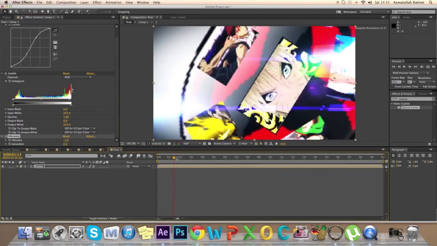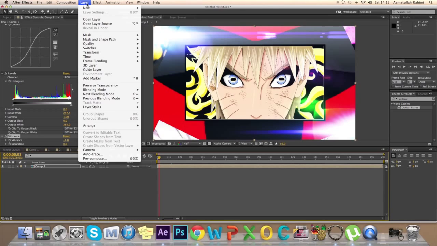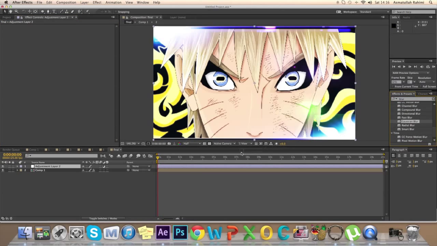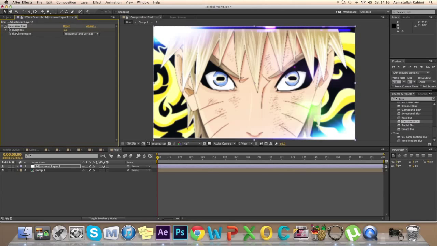Okay, now that this is done, what you want to do next is create a new adjustment layer and then write blur on your effects and presets. And then drag the blur in. At the beginning, put it up to about 5 to 7, and then put the first keyframe there.